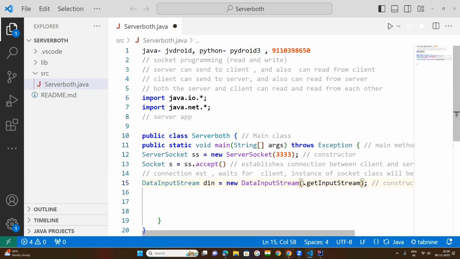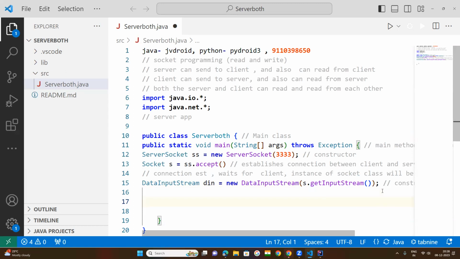Okay, it is a method, so it must be suffixed with brackets, meaning parentheses. Suffixed means next, prefixed means before. So this is the method of the socket class, and that method is an object method. So this method will be accessed only by this object, so you simply put this as S. Okay. Now, what happened here?